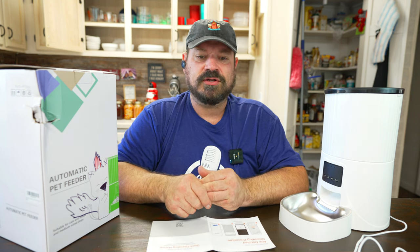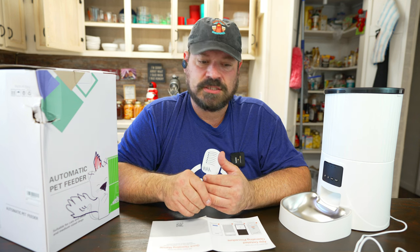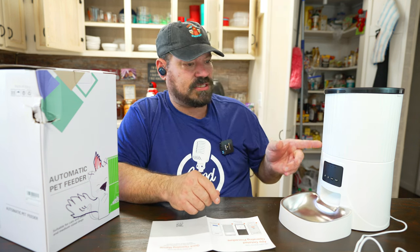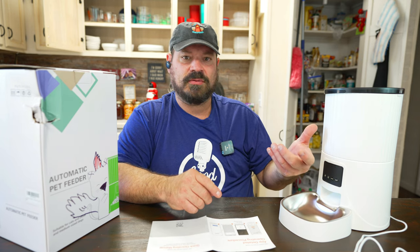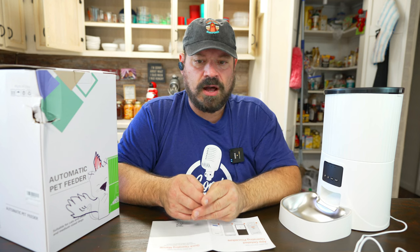Auto pet feeder with dual power supply and anti-stuck food for pets. So it has an anti-stuck thing. I guess if it gets stuck, it'll back up a little bit and then continue.